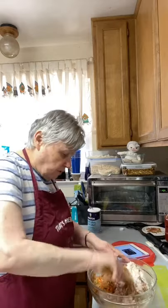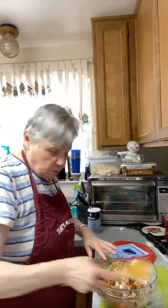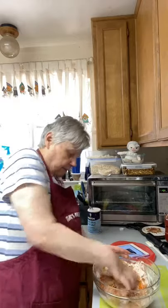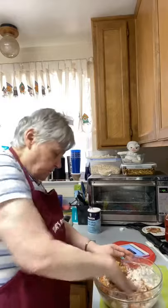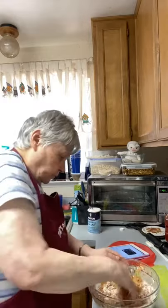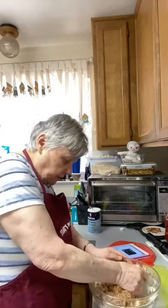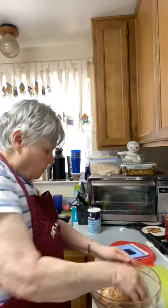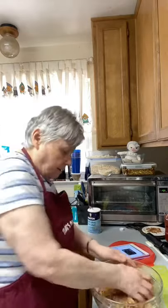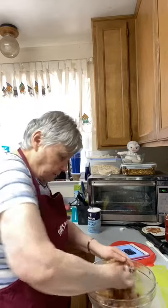I should probably use my 12-inch skillet, but I think I'll use my 10-inch. I'm going to try to use my fingers. Maybe this will work better to get it mixed together. Shouldn't be afraid to get our hands dirty, I guess. I'll just wash them up real quick. Oh, this has plenty of moisture in it. You want plenty of moisture in it so they'll hold together, because if they're too dry, they're going to fall apart. I'm going to get this all mixed in real good.